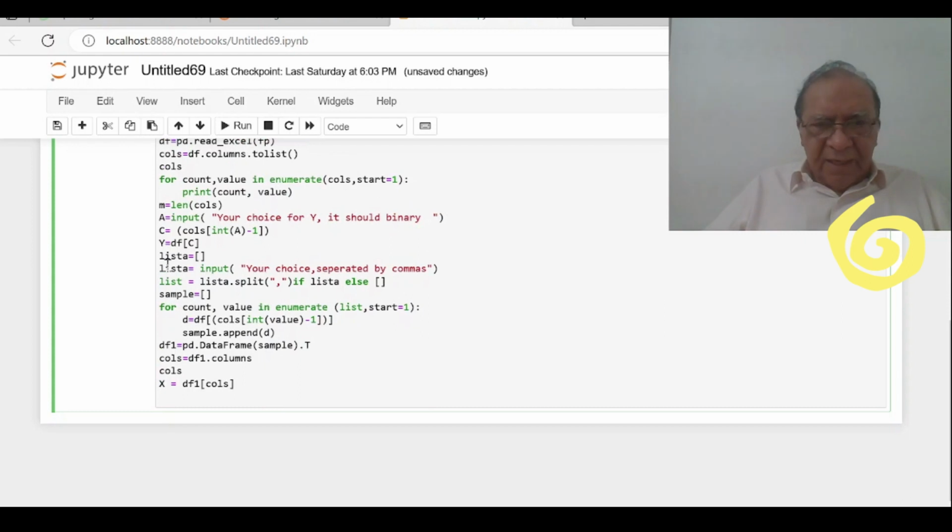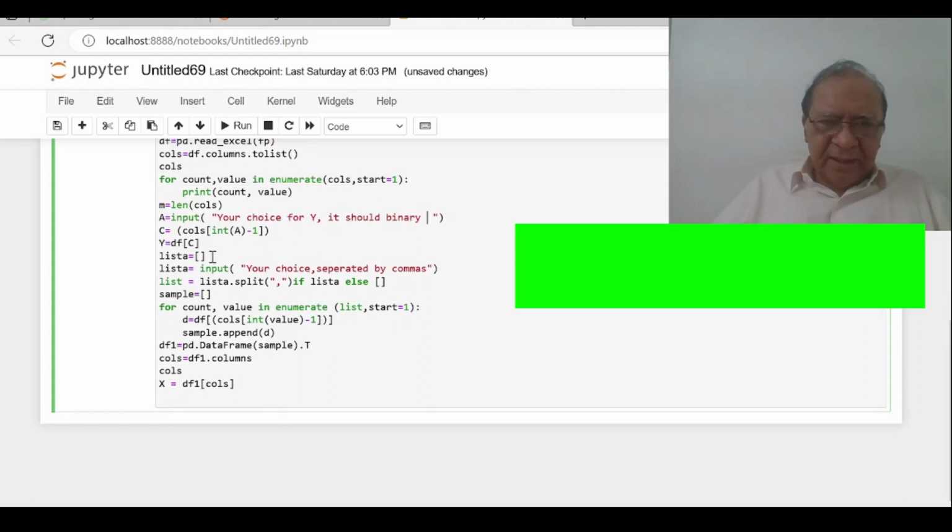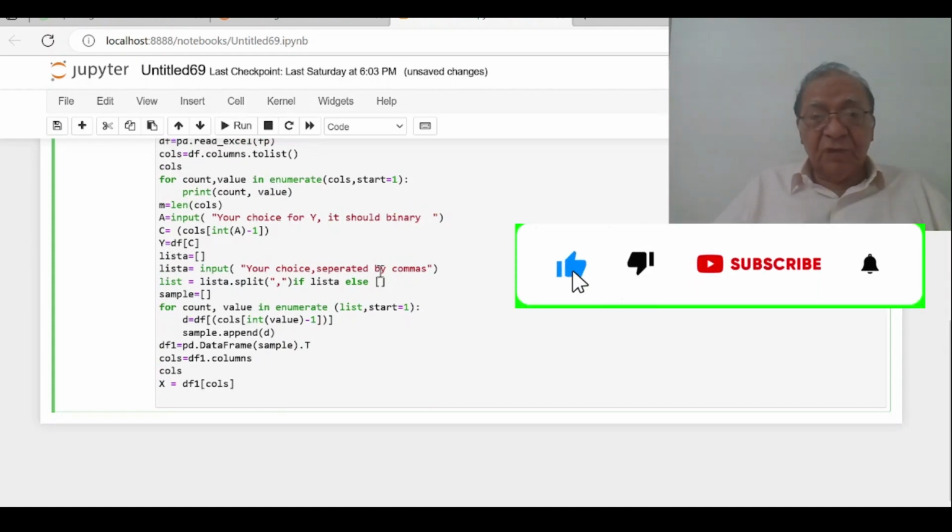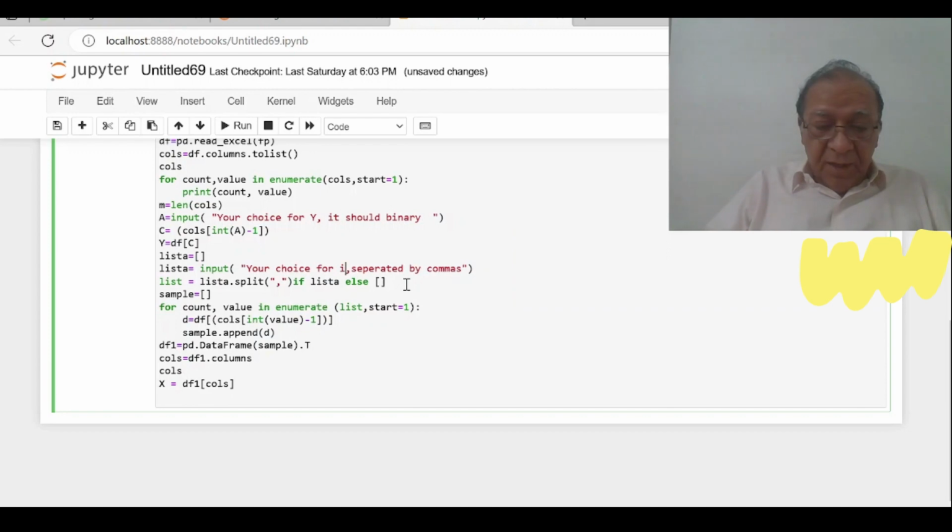Then you are going to create an empty array, and then you will put 1, 2, 3, 4 as your choice for independent variables.